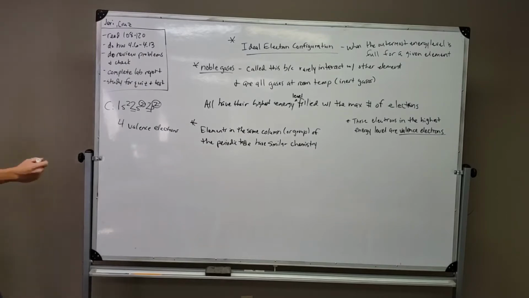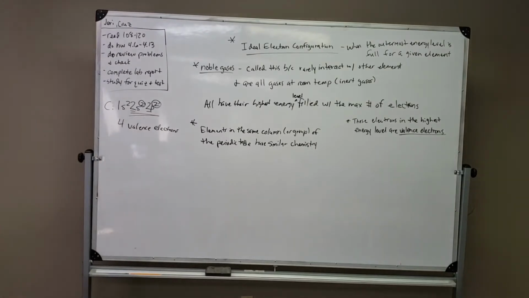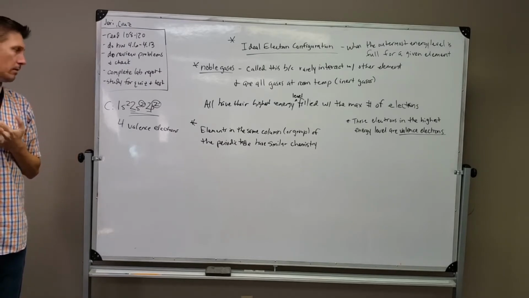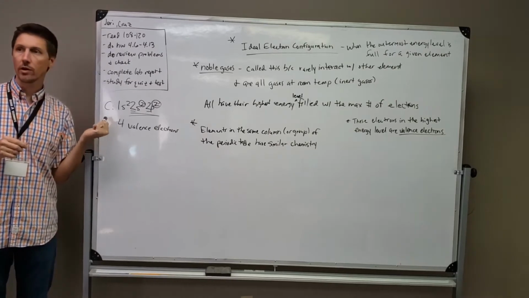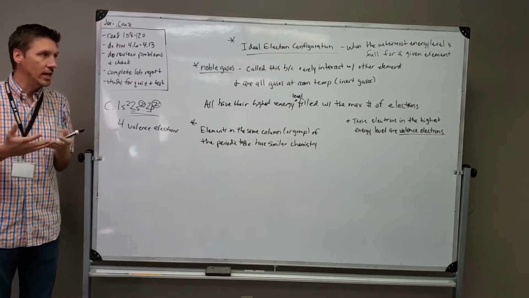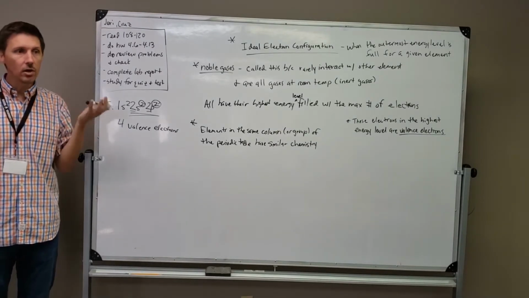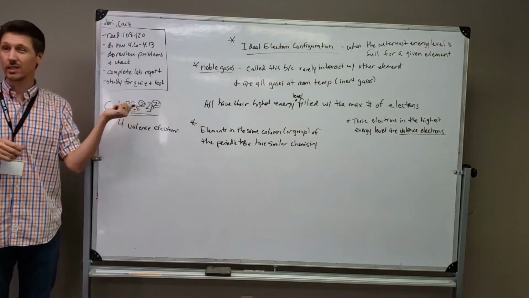Now, is carbon naturally in that ideal state? Well, you guys are all still writing that down, so I'll let you finish for a second. So carbon, just naturally occurring all by itself, is it in that state of having an ideal electron configuration? Is its outermost energy level full? It's not, right? The outermost energy level for carbon only contains 4 electrons.